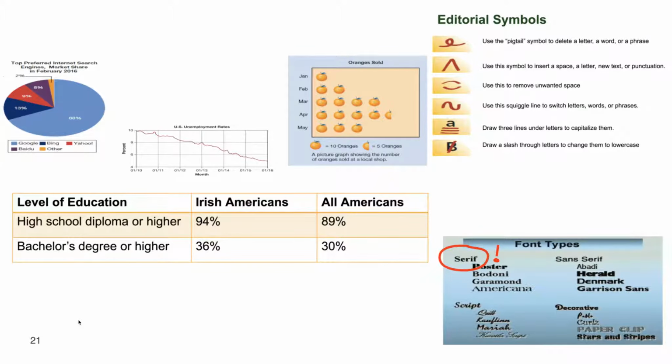All right, and then I am going to share with you some editorial symbols, which I think is something we use in journalism quite a bit. You may see some kind of markings when you have to present by an editor, right? So I just wanted to share that there are different kinds of editorial symbols out there. Again, I thought that was just informative, just something for you to know, that if you work in the creative world or you work in journalism, these are the kind of things that you may see.